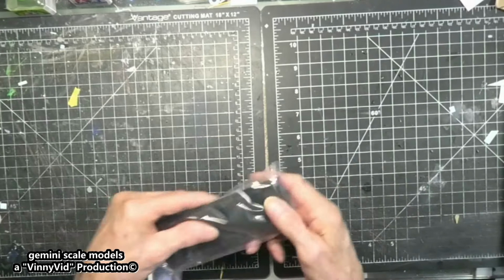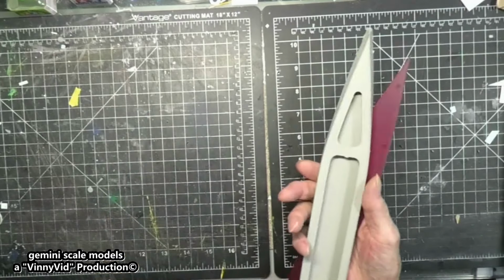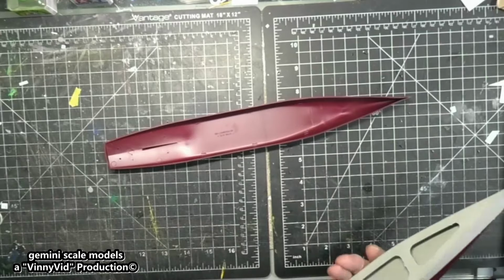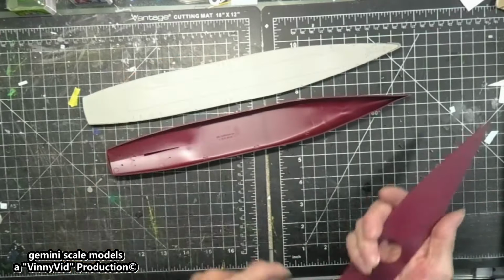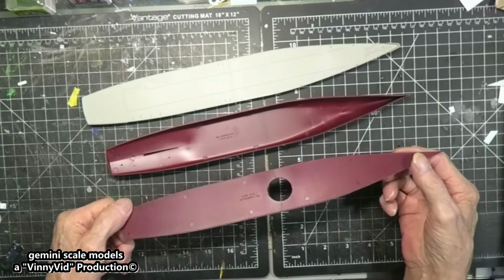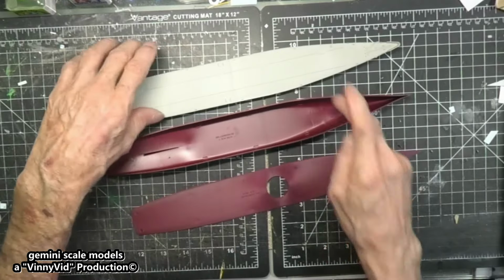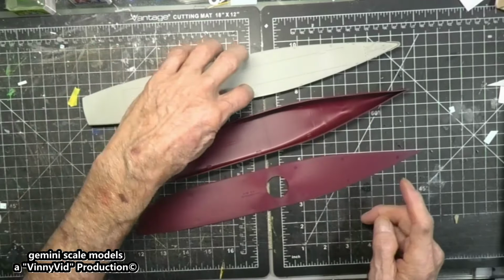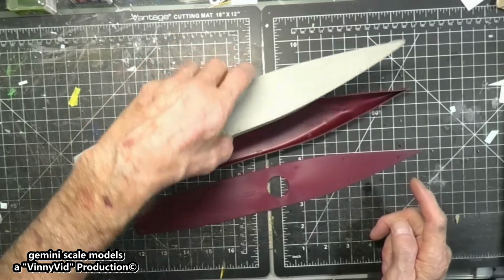And we got a display stand. And, of course, we got the full hull, full body. And then we also have a waterline addition, if I want to use that. I also just went ahead and kind of tack glued the deck into the body.